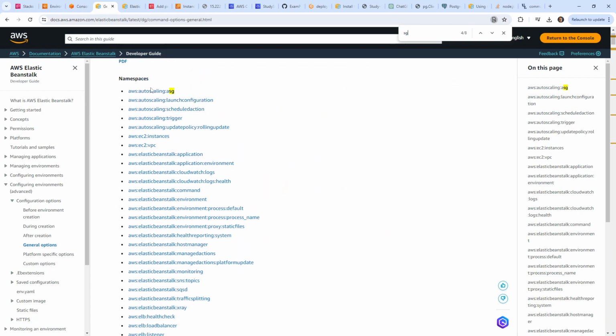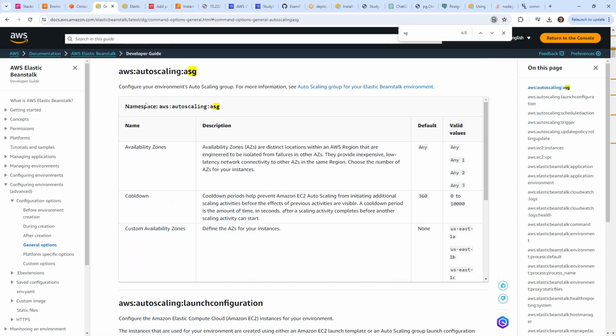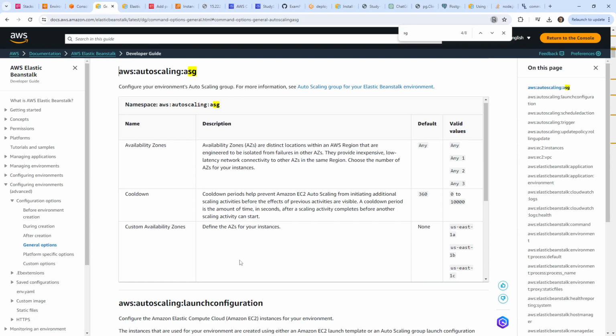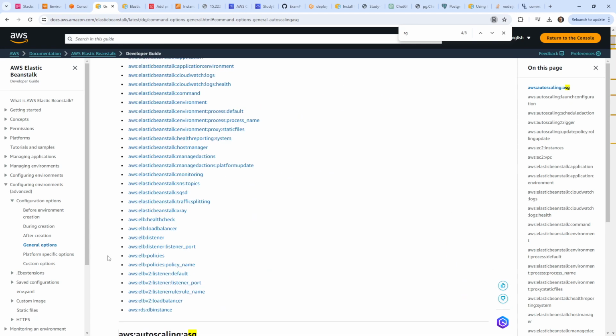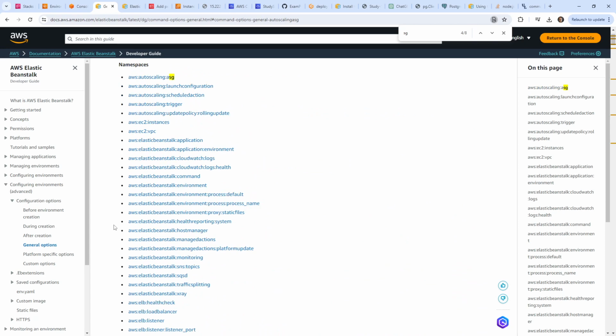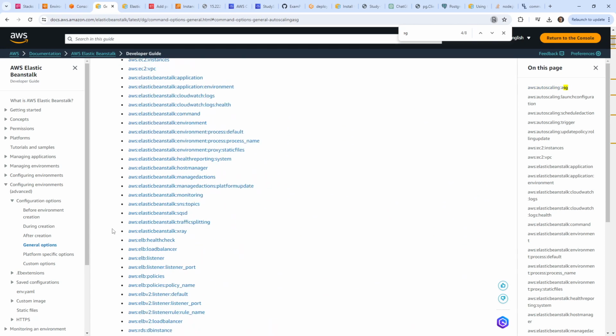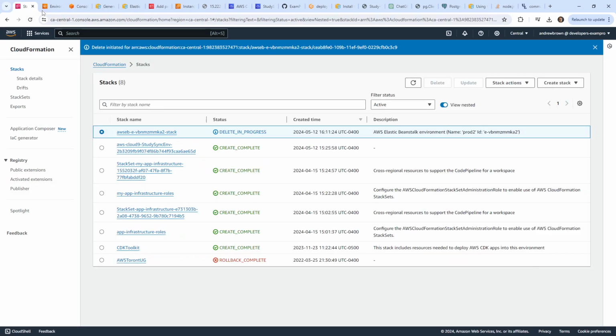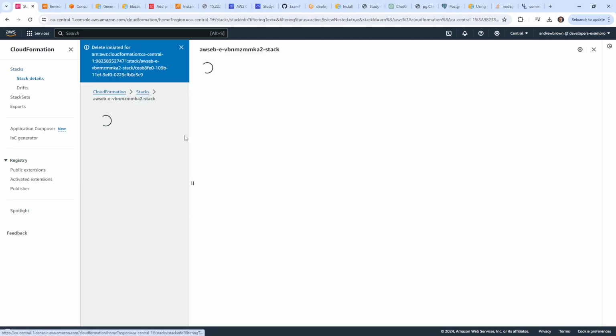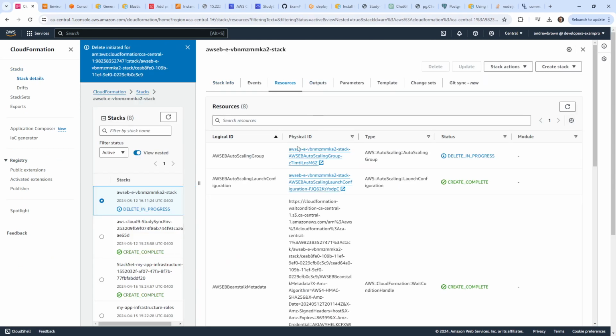And I guess the question is, is it provisioning an auto-scaling group? I guess it would. Even for a single one, I don't see why it wouldn't. So configure the environment's auto-scaling group. But that's not what I want. I mean, there's an option for a launch configuration. But if we're tearing down the CloudFormation stack, I'm not going to be sure what's in here. So I'm going to go quickly in here, and I want to see what there is.